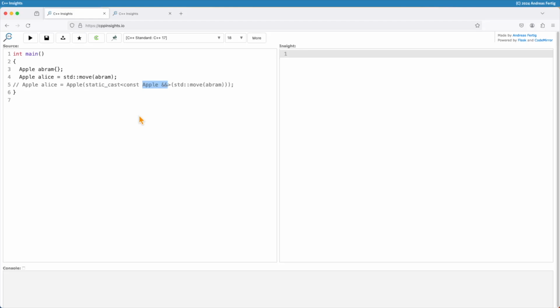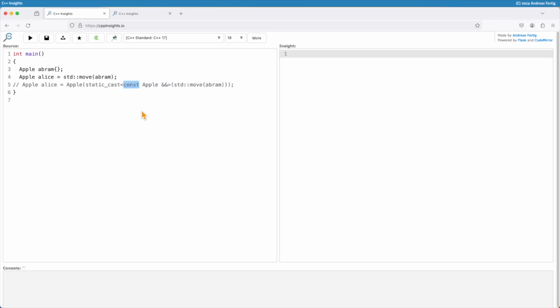First time I looked at it, I assumed, well, sometimes C++ Insights has bugs, so why not this one? I looked at it one moment longer, and then I noticed, wait, it says const Apple ref. So it's not simply casting it to an R value of Apple, it casts it to a const R value of Apple. This is something now starting to become unlikely a bug. I would have totally accepted that I added one cast too many, but a very weird looking cast, that's unlikely.